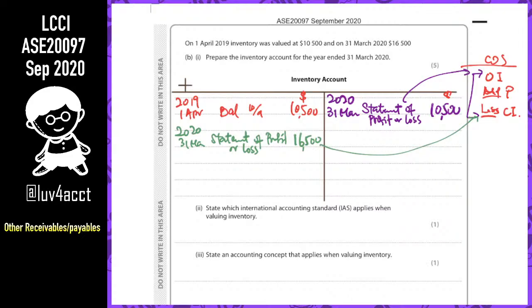After that we will have the balance. Because the opening balance is already taken away, the only balance we have is 16500. Balance carried down, the last day of the year. Equal sign 16500 here. Balance brought down. So you can see it becomes our inventory in the next year. Debit side, current assets. And the two transfers to the statement of profit or loss account are done.